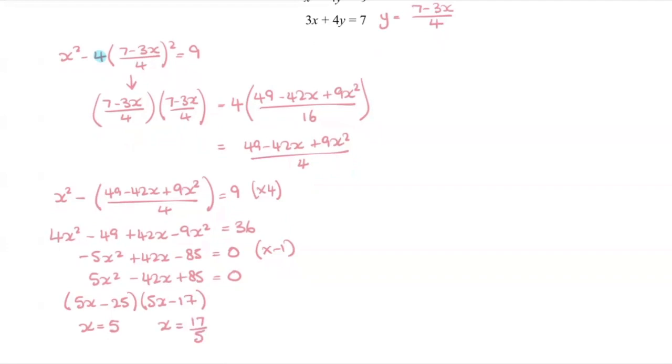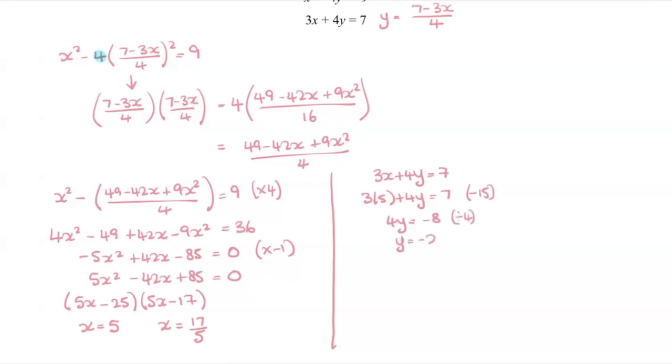So I've got my values for the x variable, and now I'm going to use that to help me find my y variable. So we're going to use 3x plus 4y equals 7, and substitute in the 5. We're then going to start to rearrange to get y on its own. So if I take off the 15, I'll have 4y equaling minus 8. And if I divide through by the 4, then y is equal to minus 2. So state really clearly, if you don't have a dotted line or anything like that, when x equals 5, y equals -2.